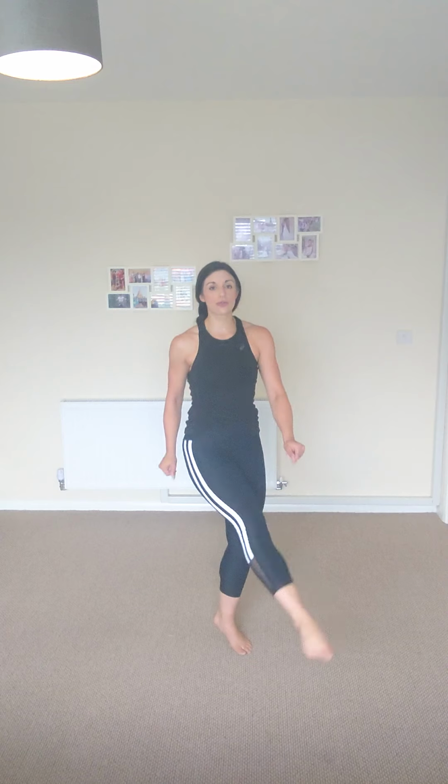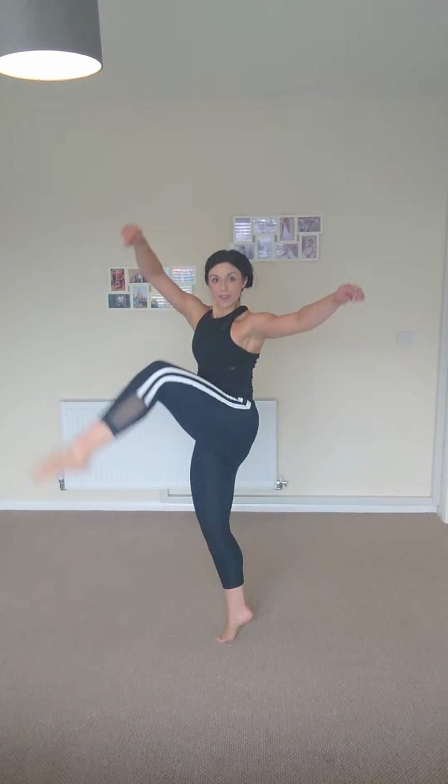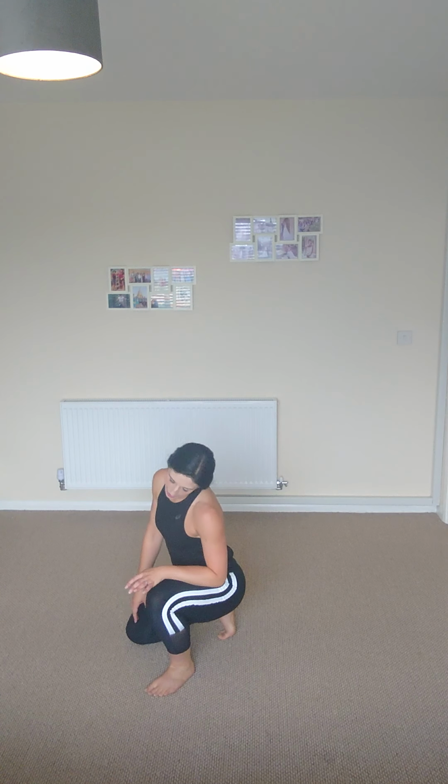5, 6, 7, and 1 ball change, 2 ball change, 3 ball change, kick, drop, head goes around. 1, 2, 3, and on 4, jump up to the side. And you've guessed it right, we'll do it on the other side. You can do anything you like with your hands and shoulders on these flick ball changes. Keep it still, you can add some shoulders, add some hands, whatever you want to do. Flick ball change, flick ball change, flick ball change. Big kick, drop, head roll.